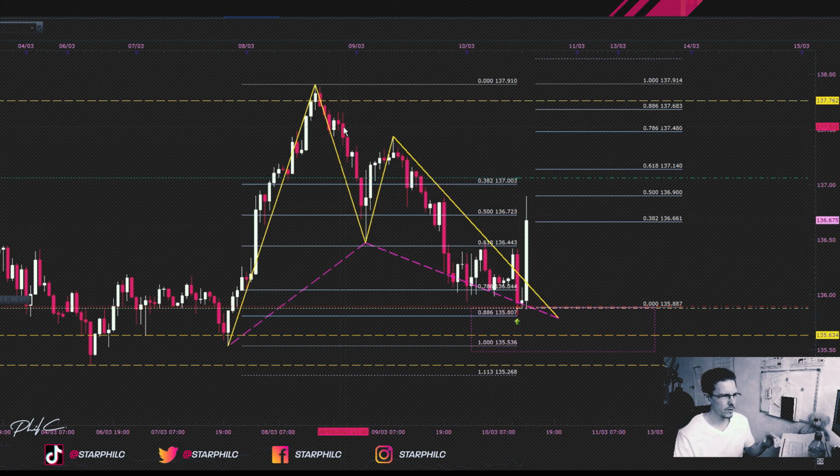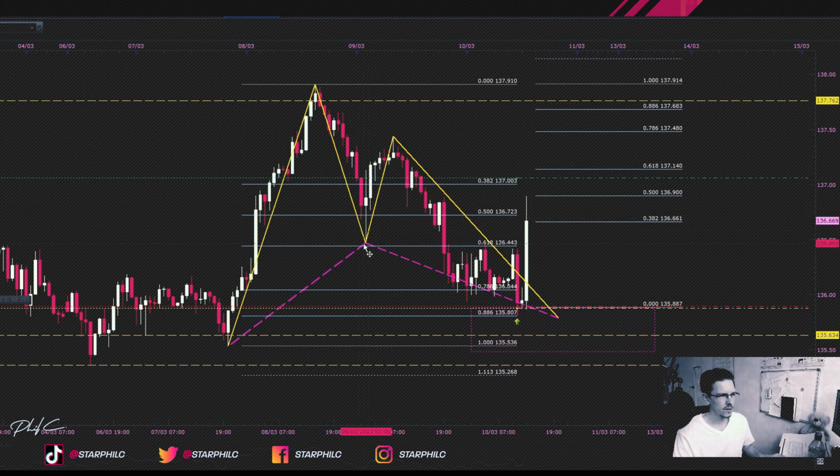You can see that price action came down and we almost touched the 618, but we didn't, okay? If we did, that puts us on Gartley pattern alert. As price action came down, we hit the 382 and the 50%. So once it hits the 50%, I'm on bat pattern alert, right? That's what I'm looking for.